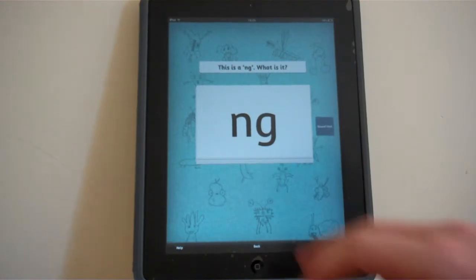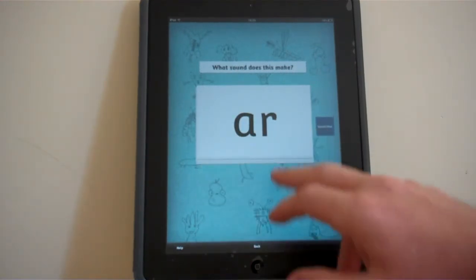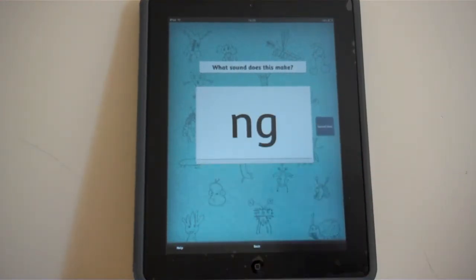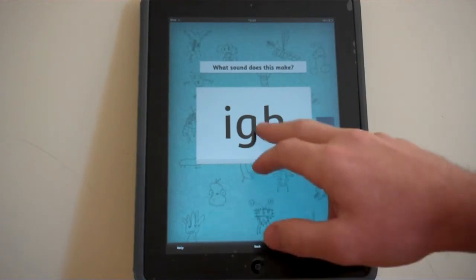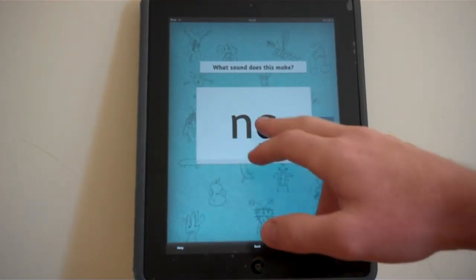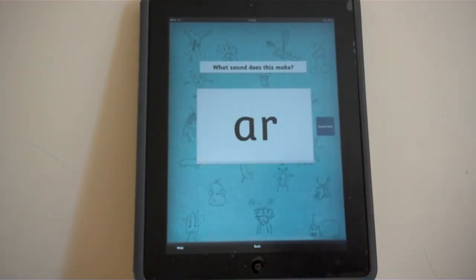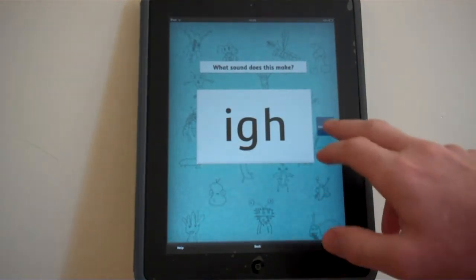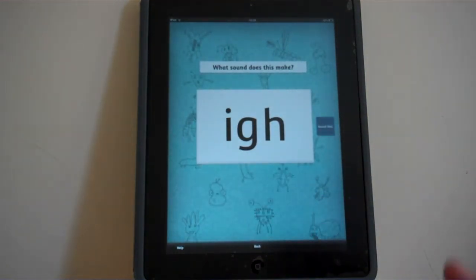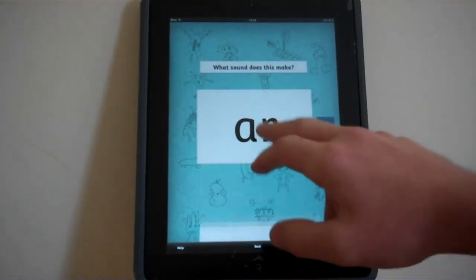it correctly. Then you will carry on, and the one you're learning will be interleaved or mixed with ones which the child says they already know, and these will appear in differing ratios of 1:1, 1:2, 1:3, until you're continually presented with the one which you're learning, which is this one here. If you're not quite sure of the phrasing of some of the others, you can touch the sound hint button and they will quickly tell you what they are.